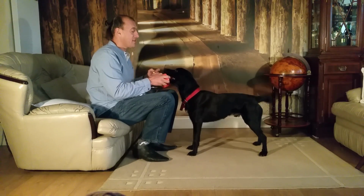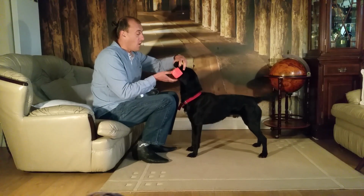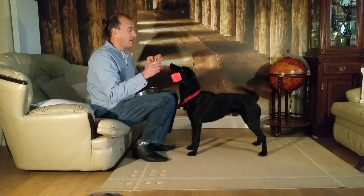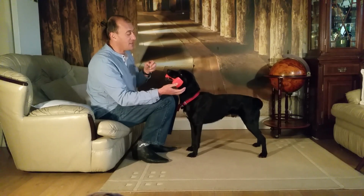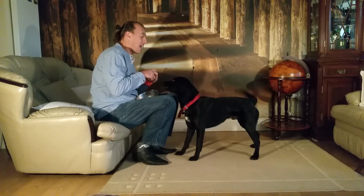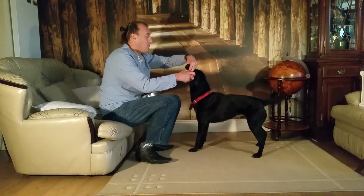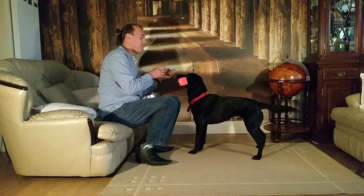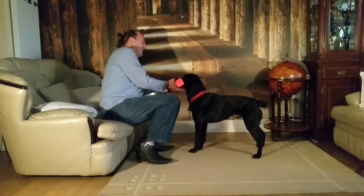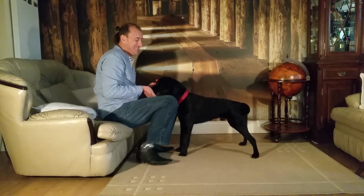So now Sam has got the dumbbell. You don't have to do them all in the chain. You can do it one thing at a time. And now steady there, collecting the dumbbell. You can see I'm putting my hands slightly to the side, making Sam move his head or move the whole body towards me, towards where the dumbbell is going to be given up. Yes, and a bit more, good. Yeah, that will do.